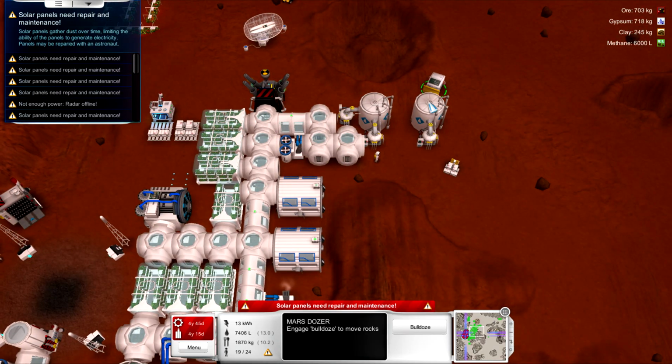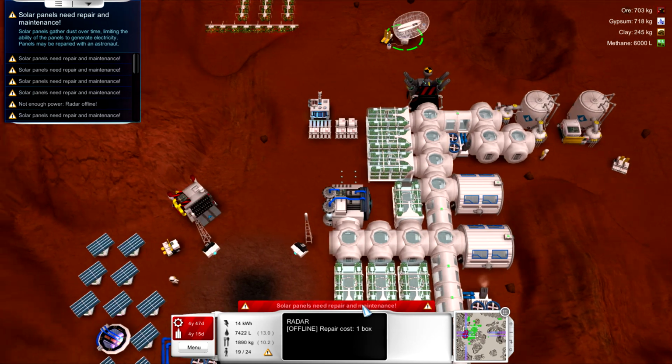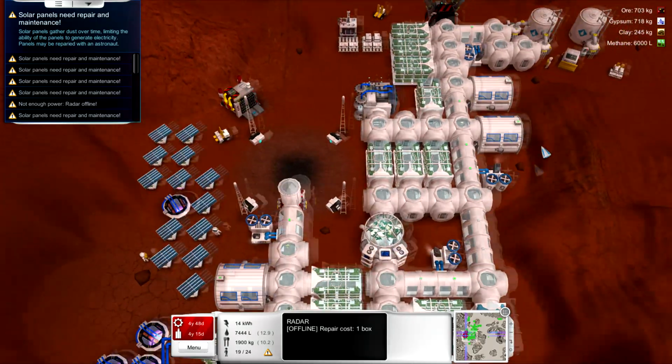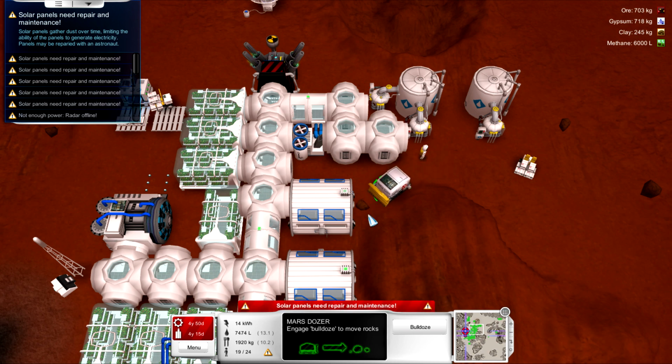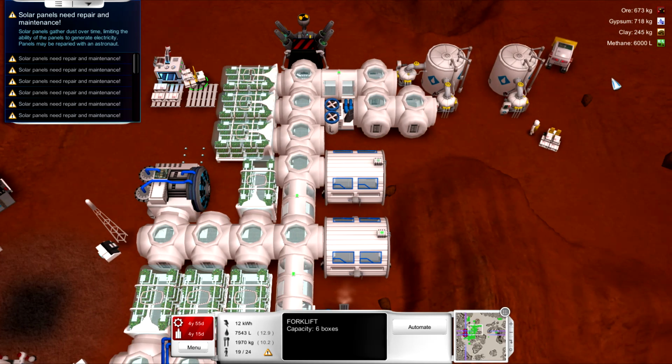I feel we should probably get our next rocket. What's wrong with you? Solar panel needs repair and maintenance. Oh. I feel we should... Well, okay, let's get this boulder bulldozed first. That's first priority. Yeah, that'll do. Let's stick it in there. Okay, that's nice. Stop bulldozing now, and go up there. You've got supply crates. You can get back over here.